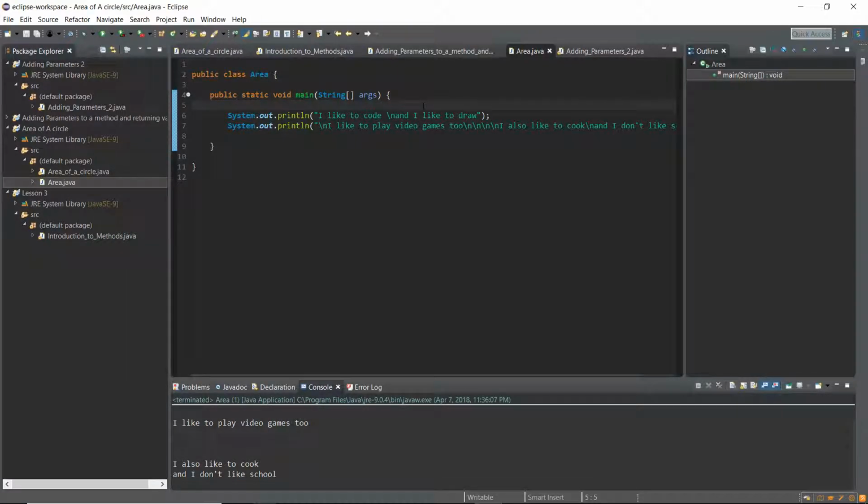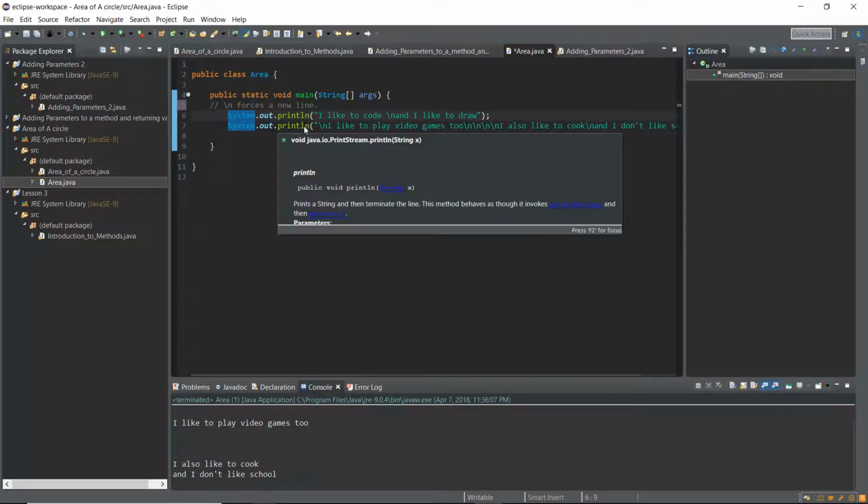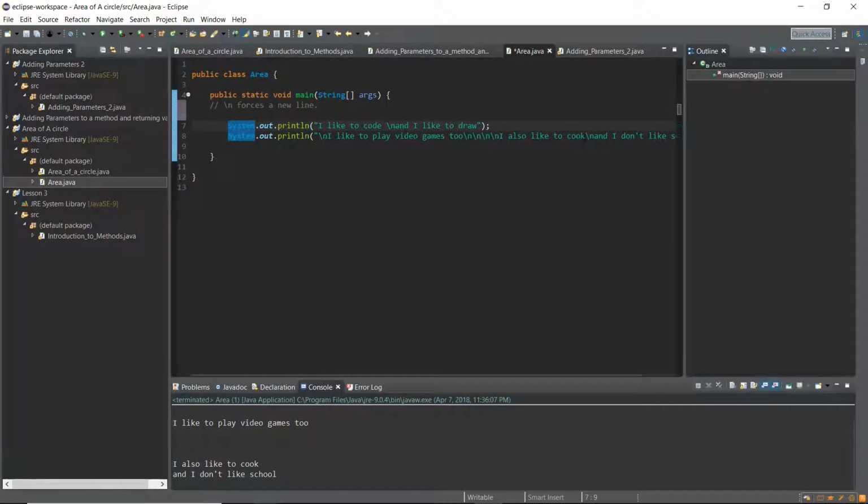I'm just going to put that in comments here: \n forces a new line. If you remember, we learned about commenting. The program is going to ignore everything here. But if I take that out, you're going to get an error, because that's an actual line now. So two forward slashes comment out everything on that line. I'm just going to press enter and bring this onto a new line. It still continues your code, just so it can be readable.